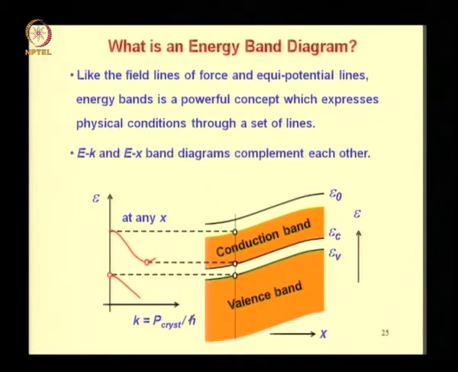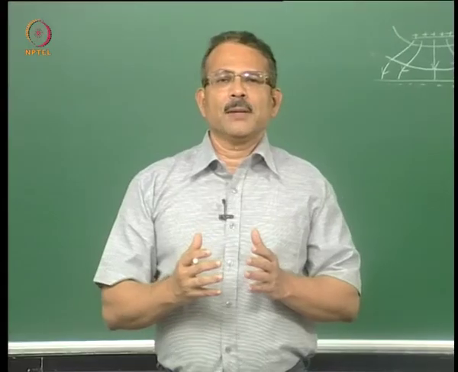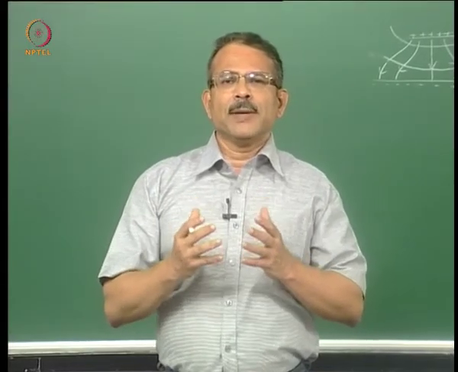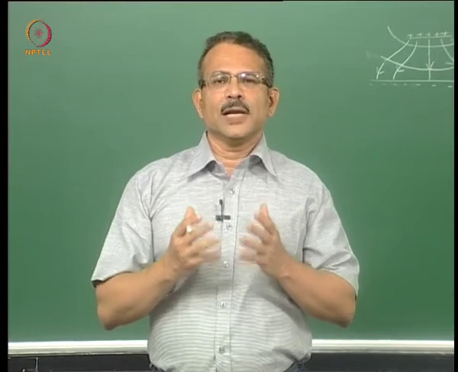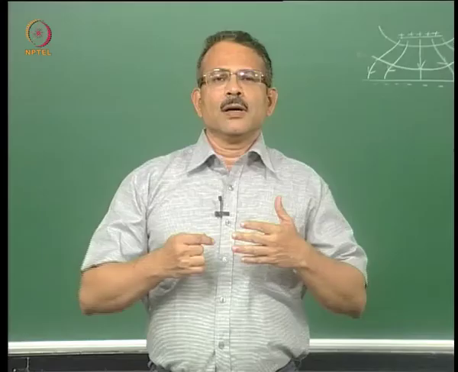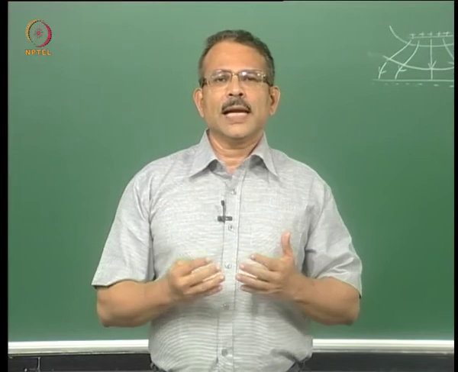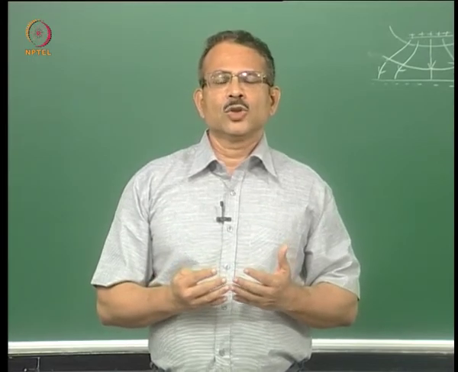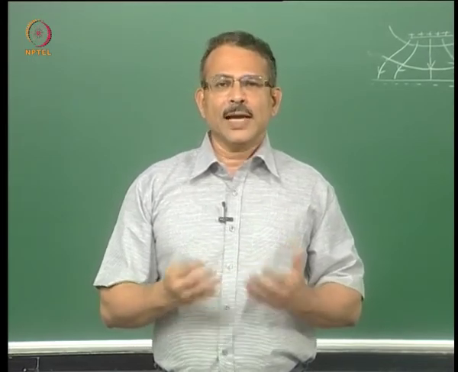The EK and EX band diagrams complement each other. So you need to understand both these diagrams, the EK and the EX diagram, to really derive information about energies and momentum and velocity and so on of electrons in a crystal. Now why energy band diagram? We want to build up a motivation for understanding the energy band diagram, so we need to answer the why question.